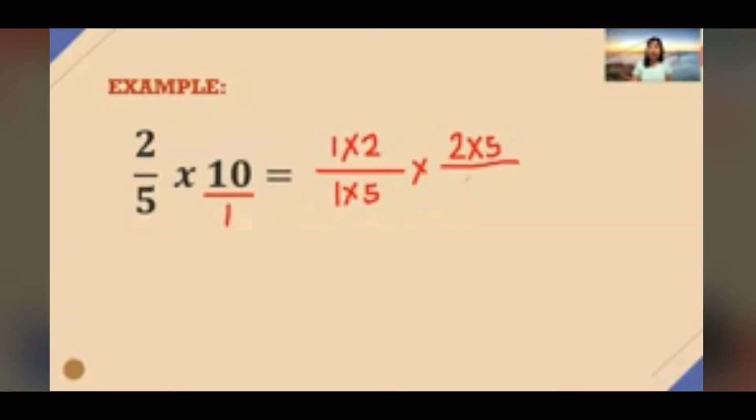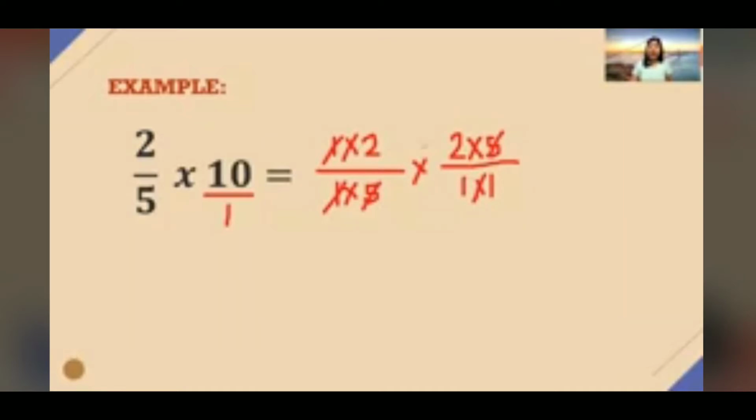And then, we will just copy 1. Or we may put 1 times 1. They are just the same. So, kung ano yung meron sa taas, nakaparehas nung nasa baba, we may cancel that. So, meron bang 1? Yes, meron. Merong 2? Wala. Another 2? Wala sa baba. Pero merong 5. Katulad nung nasa baba, so we may cancel it.